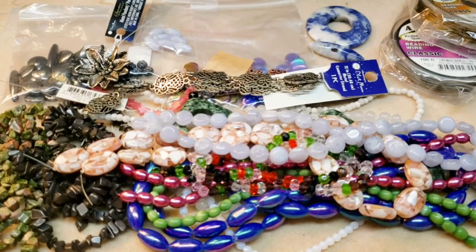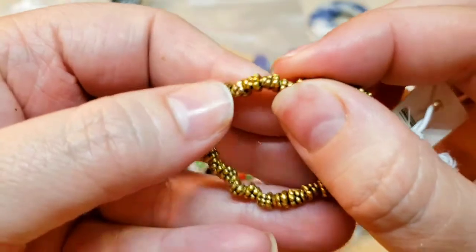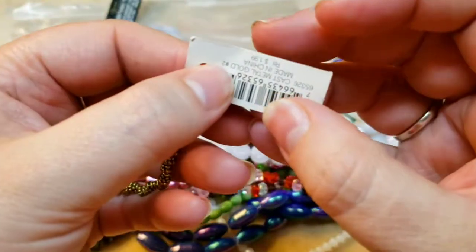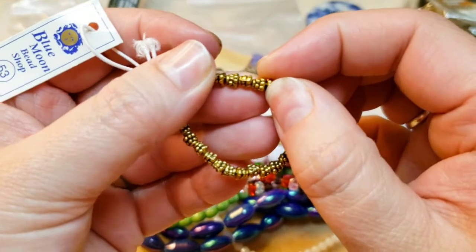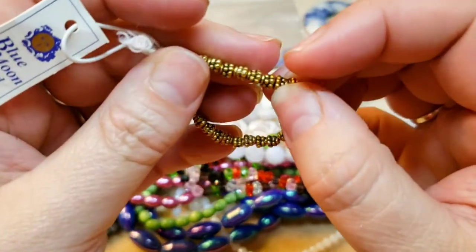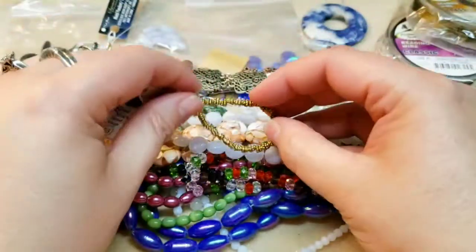We've got a strand of metal spacer beads in a gold. Not sure exactly what these are. Just says metal spacer bead. But it looks like daisy spacers that got soldered together. I'm not sure. But they're cute.